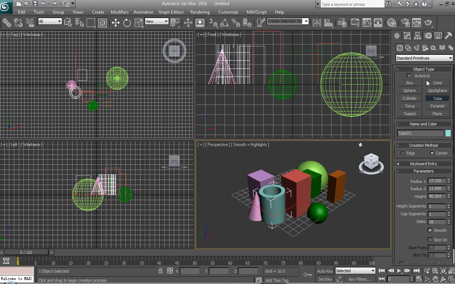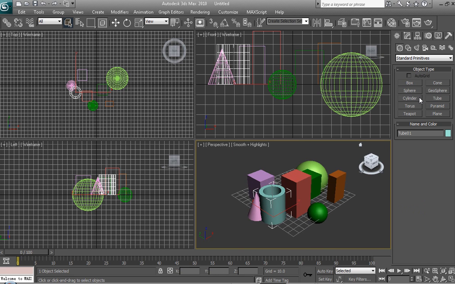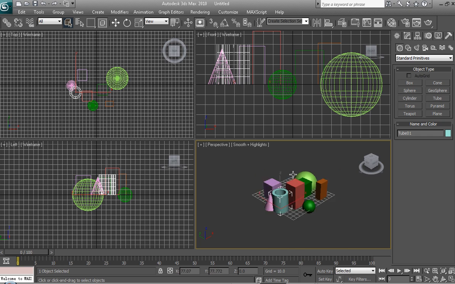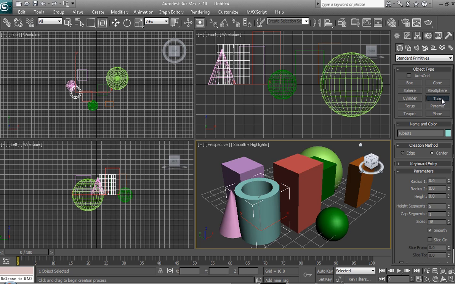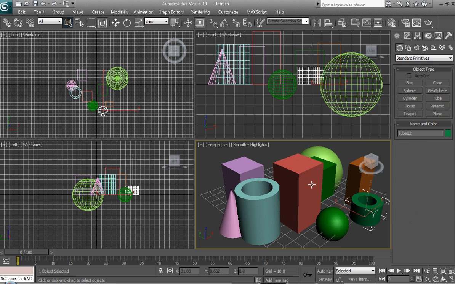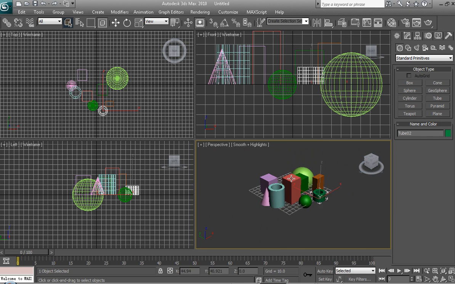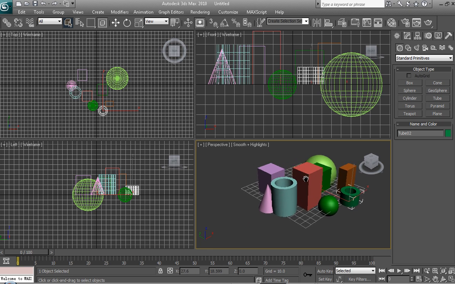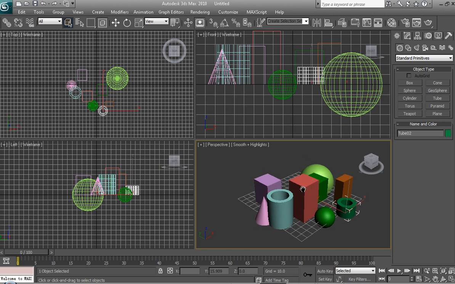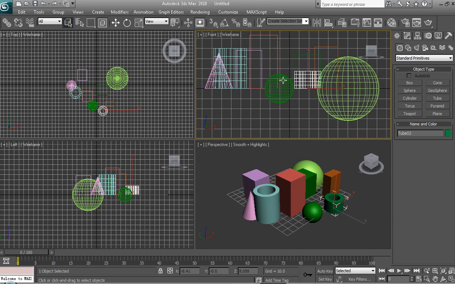Make sure you don't have any of these activated. Just by right clicking, you can see that it's not highlighted anymore. Otherwise, you will end up creating an object by mistake. So right click on that, and you can zoom out using your scroll mouse or the middle mouse button. You can also click on the middle mouse or your scroll mouse to actually pan around your scene. This works in all the viewports.